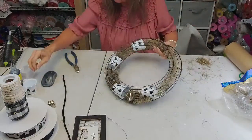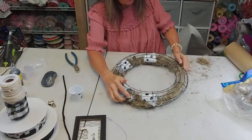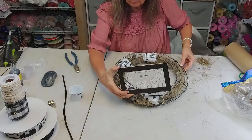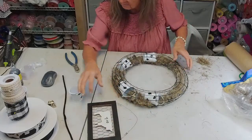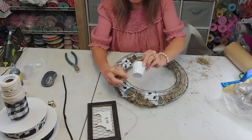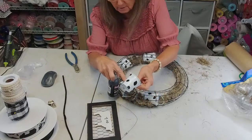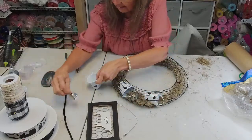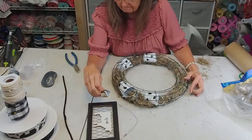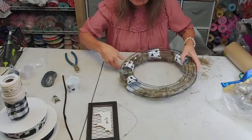So the bells do jingle. And y'all, this is $2 tree frames, wreath frames. And then we have the Moo Cow sign from Dollar General. The little buckets, there's three buckets to a pack. They're white. I painted them with some puffy paint. They're from Hobby Lobby. And the bells. Don't get me to lying. I can't remember at this moment.